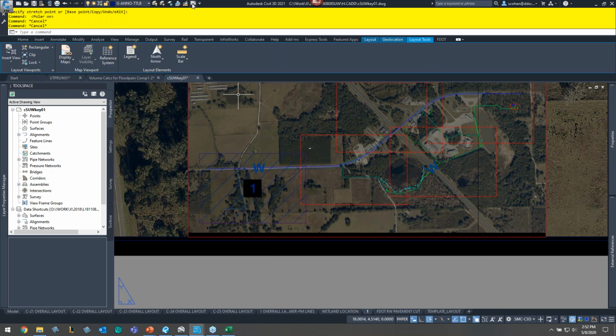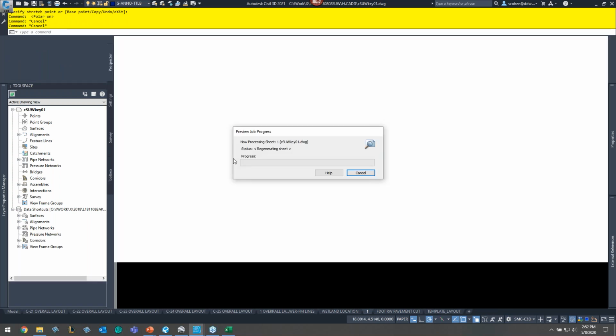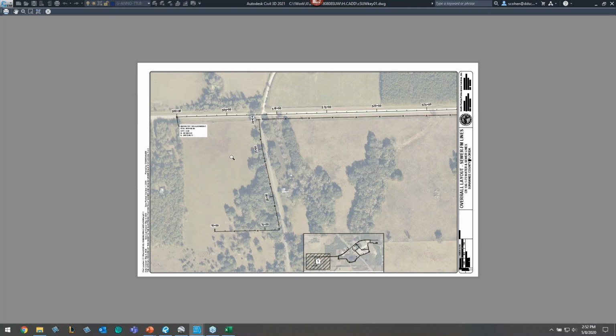And there's my completed sheet. Again, it took a little bit of time, but just because I'm explaining it, but it takes no time at all. I would create 5 named views and then just copy this sheet, and then I would literally just restore the view. That's it. That's all I got to do.